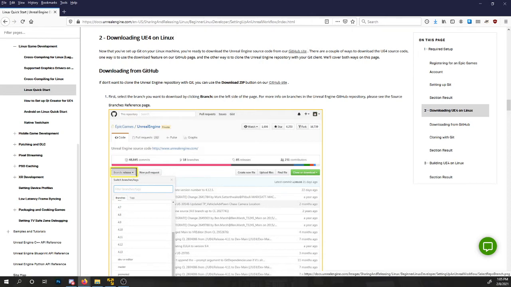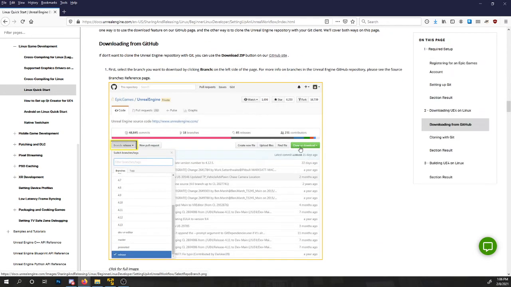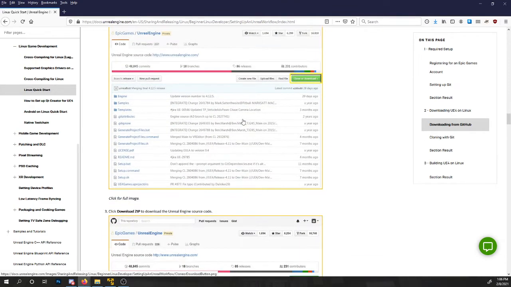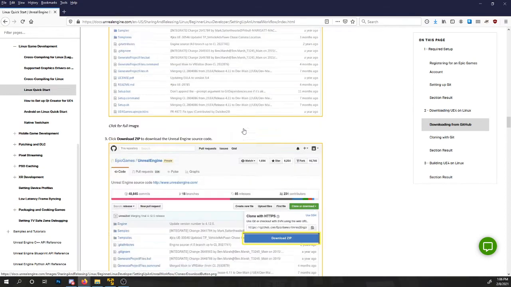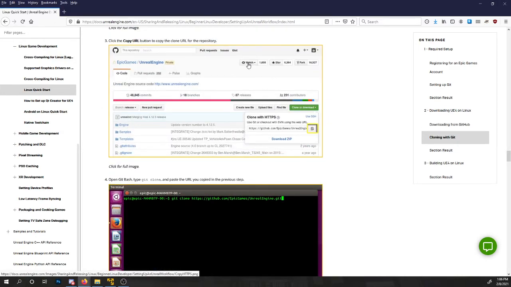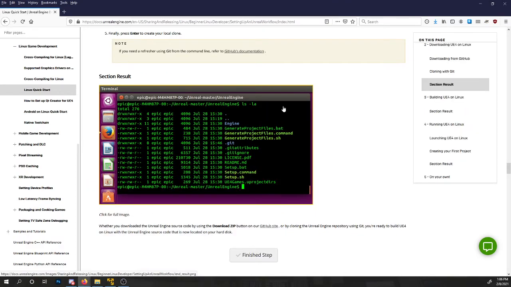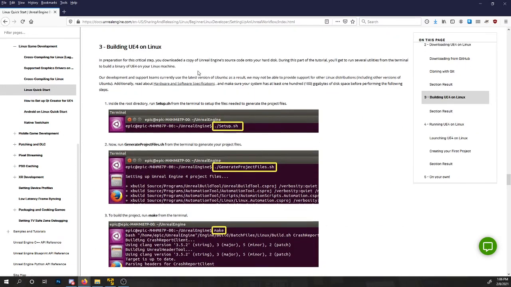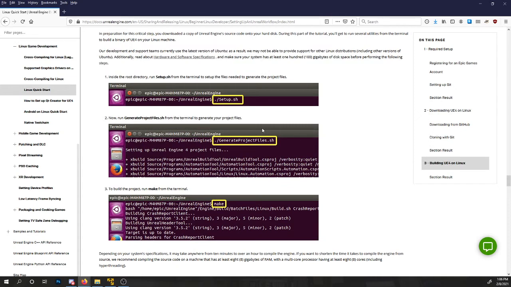Right now I downloaded 4.26.1, which is the latest one, and you can either manually download it or download it using the terminal itself. I used the terminal method via SSH, which I would recommend over the HTTPS method. After that, it's a pretty straightforward process. You can skip nearly all of these steps, and you can just start from over here. And as you can see, this is very simple, straightforward.